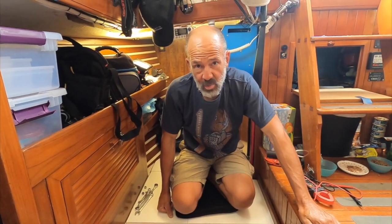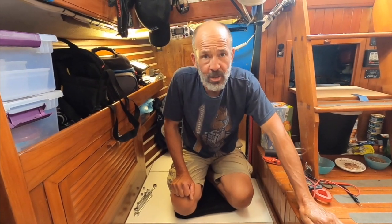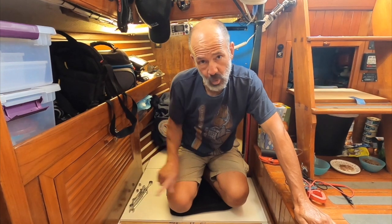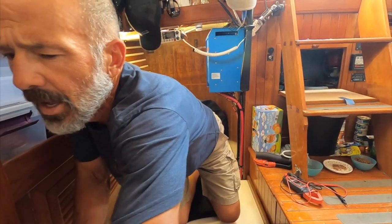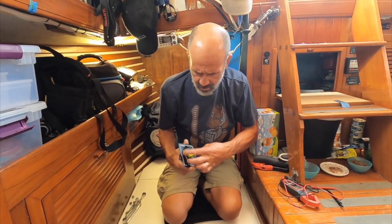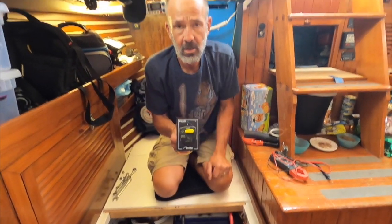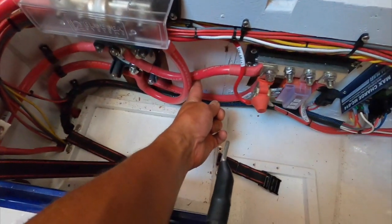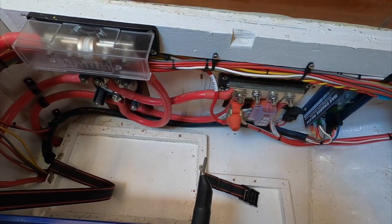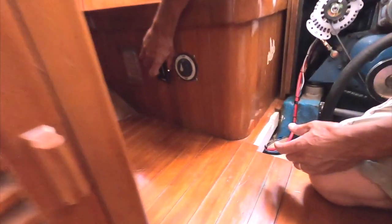All right, I got the wire down in the bilge, and I need to pull it up through the floor and into the battery box. And when I originally built the battery box, I built a floor on top of the existing floor. So now I got to drill through 2 layers, and it's a hassle. And I've got an Imtra 150 amp circuit breaker for the windlass, and that's going to supply power to the windlass as well as the raw water pump up there for the chain washdown. So right here is where I'm going to put the circuit breaker. And good Lord, yeah, it's a tight fit down here. This thing's going to go right here next to the battery switch and look like that.